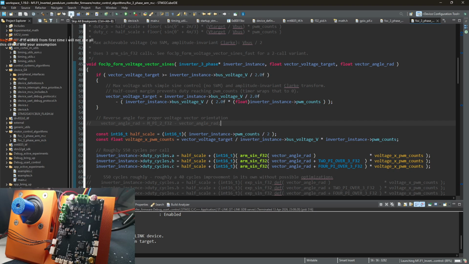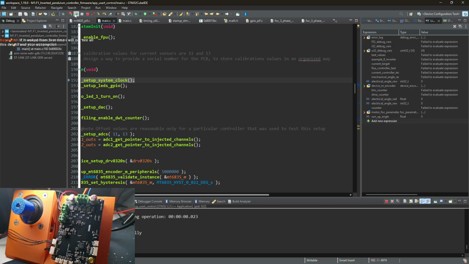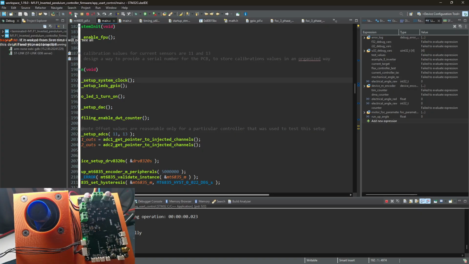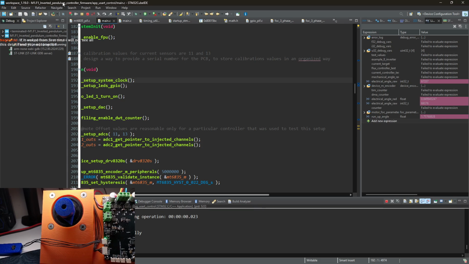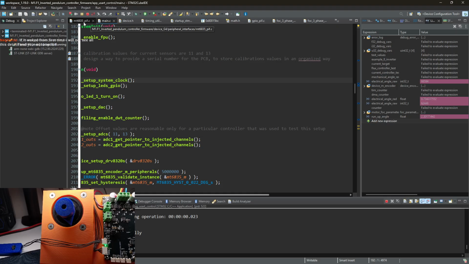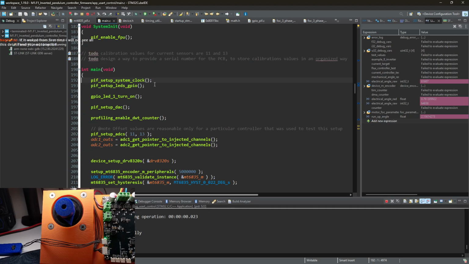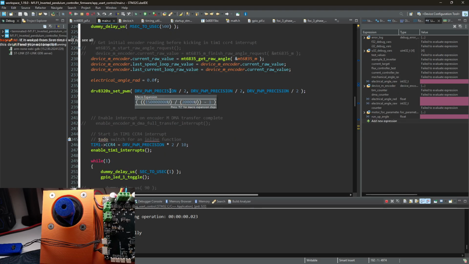Oh, of course. You don't want to flash it because I turned off the power supply. Of course. Okay. And we are vibrating again. Stop it.